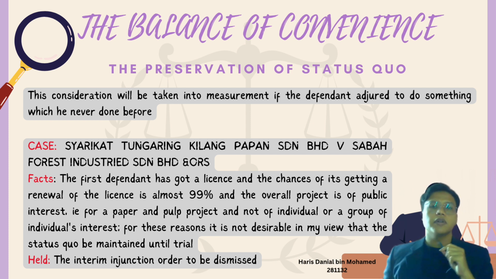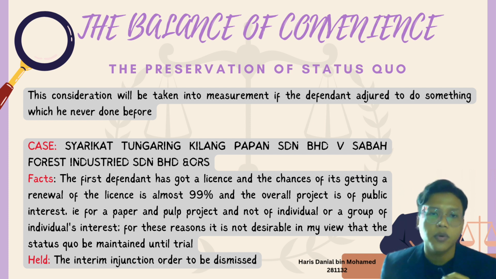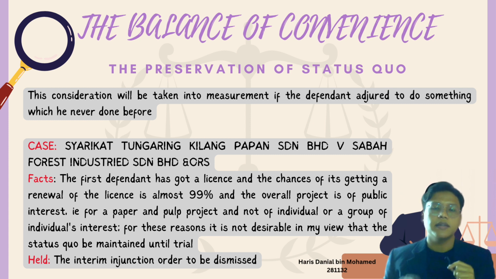Now let's go to the first consideration, the preservation of the status quo. Status quo by definition is the existing state of affairs, and preserving the status quo means the halting of any activity conducted by the defendant before a trial. This consideration will be taken into account if the defendant is alleged to do something which he has never done before. For example, the halting of his business activity before the date of trial.